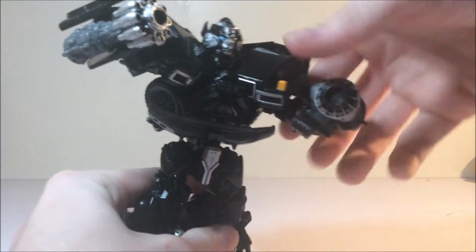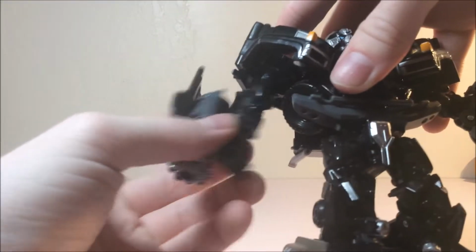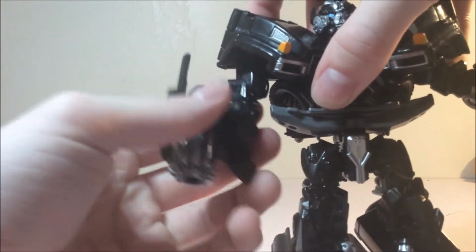Same thing on the other side. And on the arms there are multiple joints for transformation. One goes side to side, kind of like a butterfly joint. There's a hinge that makes the arm go up and down.